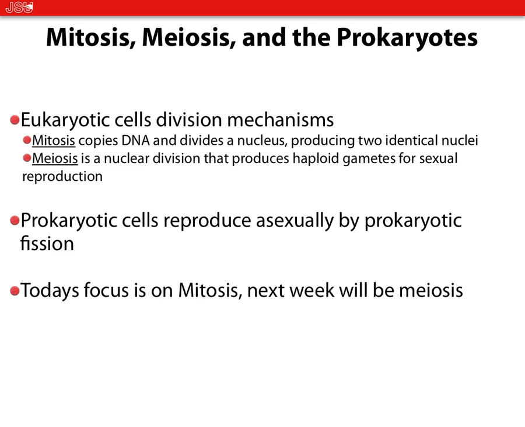What do you need to know here? The two types of division mechanisms in a eukaryotic organism. Our cells divide in two ways, mitosis and meiosis. Now the second one, M-E-I-O-S-I-S, classically that's pronounced meiosis. But for the purposes of this, I'm going to call that meiosis just to differentiate it from the other terms.